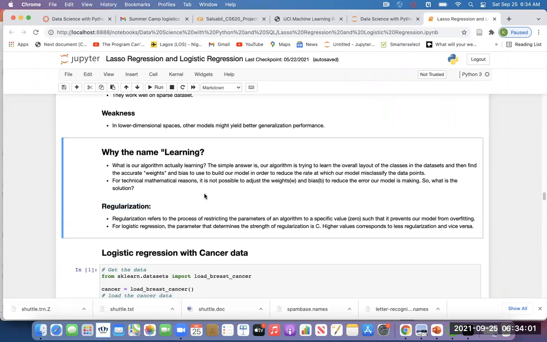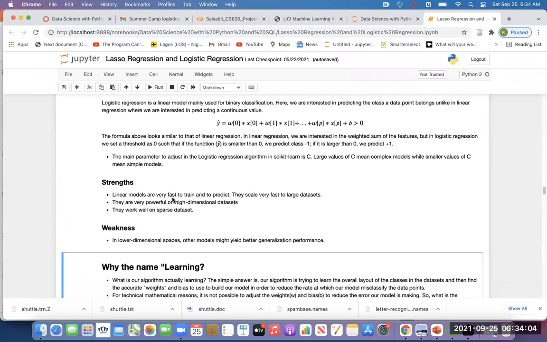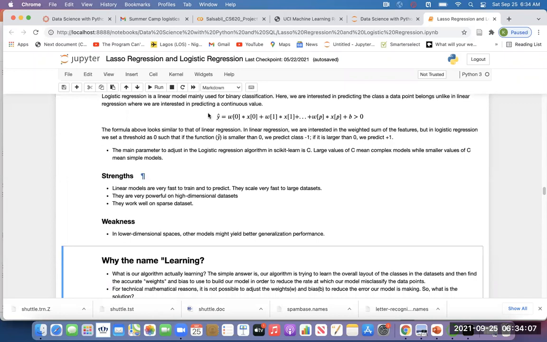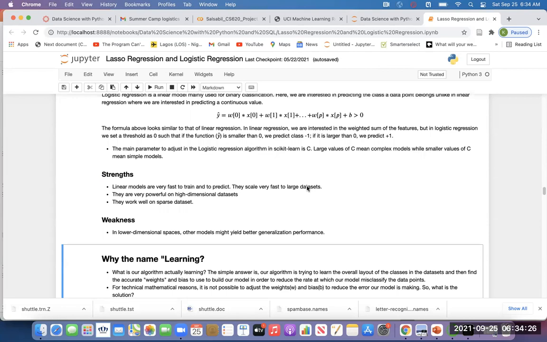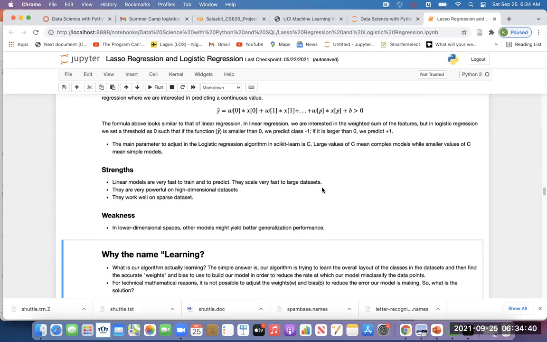What do you mean by regularization? Hello, sir. Yeah, go ahead. Regularization is a method to reduce overfitting by reducing the weight of each data, because the higher the values, the more effect they have. It's a way of reducing the coefficients of each variable. Okay, that's fine. Thanks, Samson.